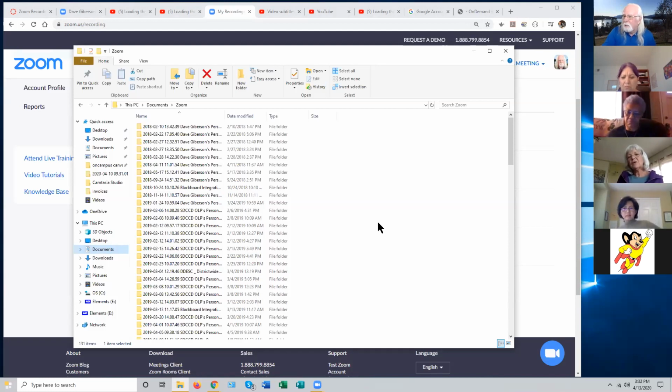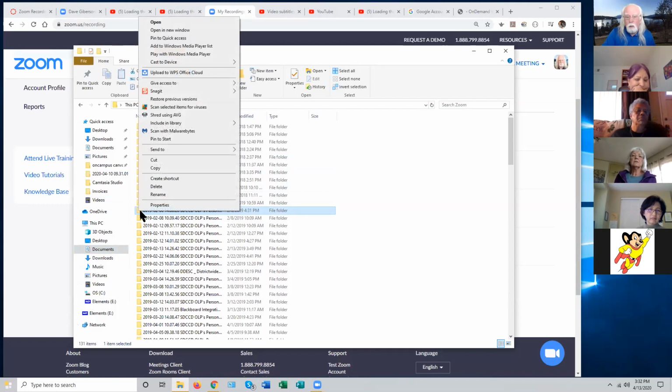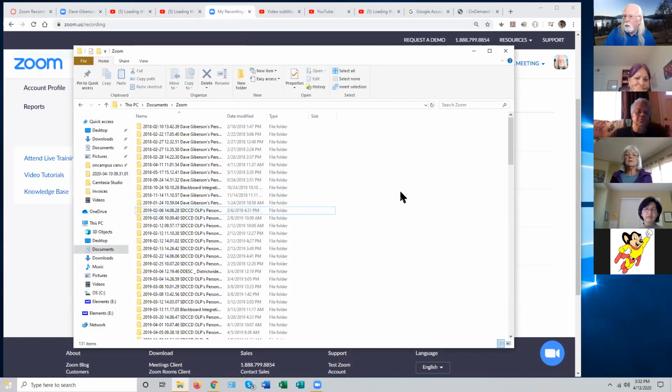Is there any way you can name these other than by their date? You name these folders? Yes. Well, you could rename the folders if you wanted to. You just right click or control click on them and select rename. And that wouldn't hurt anything. So you could rename them, this was my class meeting on so-and-so, and we covered, you could give it a more meaningful name.